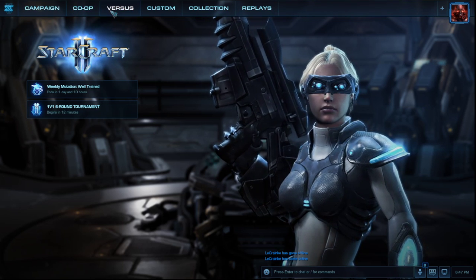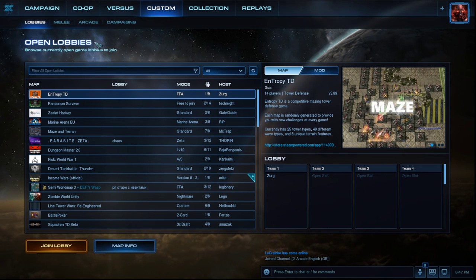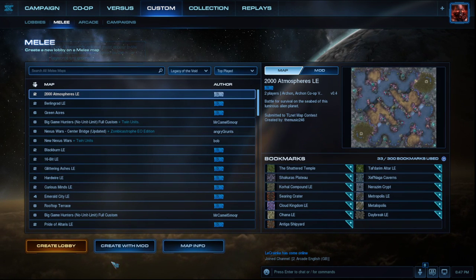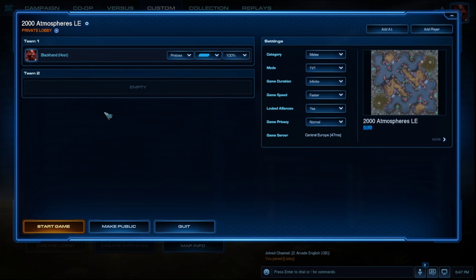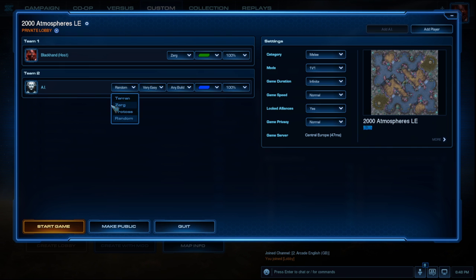Hold on a second, if I just pick a... Let's go with user lobby, create a lobby. There. Gonna use Zerg. In this, I won't be doing normal. Add AI, or easy. Okay, this time I'm gonna add. Whatever, I'm not gonna be playing this match for real, so let's start the game.